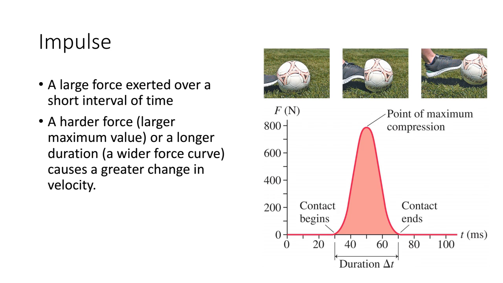This makes sense because if you're kicking a soccer ball, like in this example here, if you kick the soccer ball with a large force, that soccer ball is going to rocket away, versus if you kick it with a small force, then you'll have a small velocity. Or if you kick it longer, for example if you tap it versus you send it, if you have a greater amount of time, that will create a larger change in velocity. And if you kick it for a smaller amount of time, that'll create a smaller change in velocity. So we're going to learn today how both force and time have a relationship with your change in velocity.